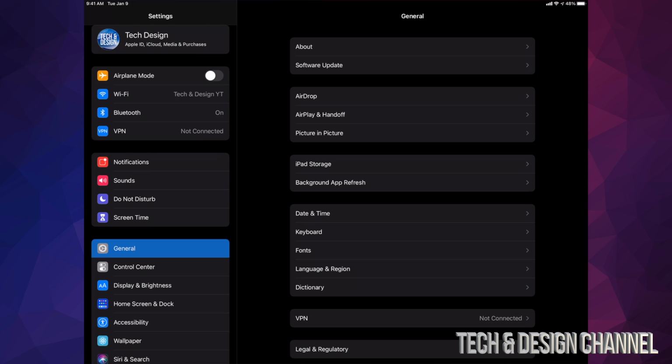If you have no more space on your iCloud, don't worry, just hook it up to your computer and use iTunes in order to make that backup. Same goes if you're having any problems during this update, just hook it up to your computer and you guys can update it through your computer using iTunes, or if you guys have Mac, using Finder. Anyways, let's just get started.